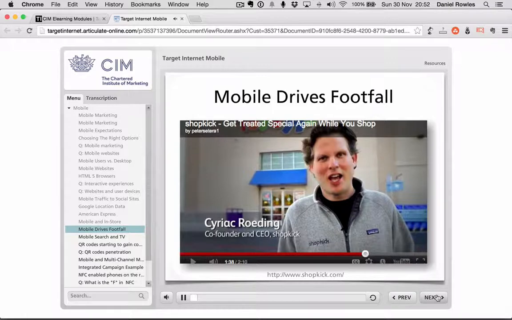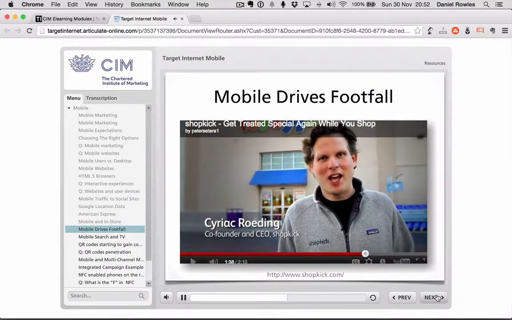In the US, an app that has become popular to drive footfall to store is Shopkick. Once you set up the Shopkick app, when you go to particular stores, it will reward you just for entering the store by using location-based data. It will then drive you to particular items in the store where you can get exclusive special offers. The other useful thing about this app is that it's integrated with Visa, meaning that you can pay on your Visa card and you will automatically get points for buying those products without needing to scan or add any more data to your phone.